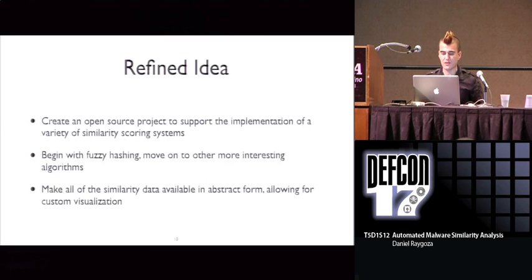Initially, similarity algorithms can become incredibly complex if you let them. So my idea is to keep it really simple, keep it stupid, which is to use fuzzy hashing. Fuzzy hashing isn't the best algorithm for determining similarity between two functions. It has no idea what assembly mnemonics mean. It has no idea what the code is actually doing. It can't do all the fancy comparisons that BinDiff can, but it's really simple to understand. From my perspective, if you have two binary blobs and they're similar according to fuzzy hashing, it's because the bytes are really similar. There's nothing really to understand beyond that. And, of course, I wanted to create an interface so that if, for example, you want to integrate it with other tools, it wouldn't be that hard.